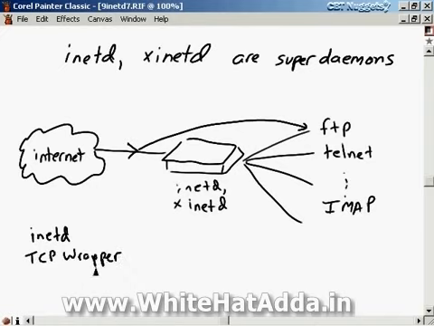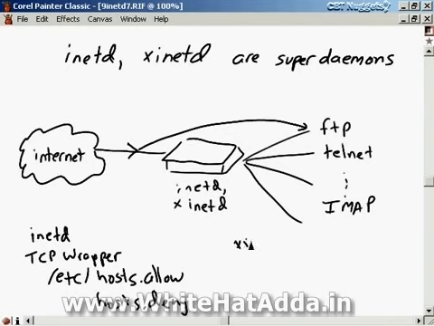TCP wrappers is basically two files, /etc/hosts.allow, and then /etc/hosts.deny. Now these two files, pretty self-explanatory probably, they just contain a list of hosts that are allowed to access your system or hosts that are denied from accessing your system. Okay? Now you can set these up. If you have a system in both of these files, hosts.allow takes precedence. So make sure hosts.allow does not contain any systems that you don't want to have access to your system.